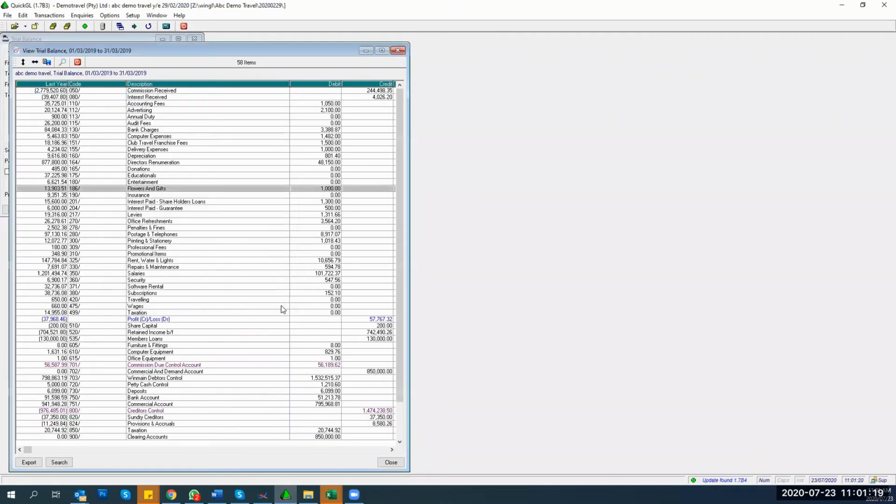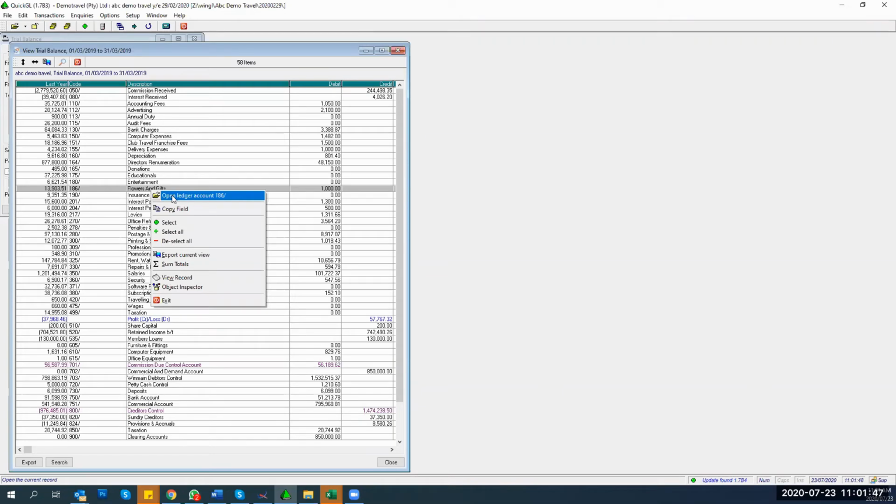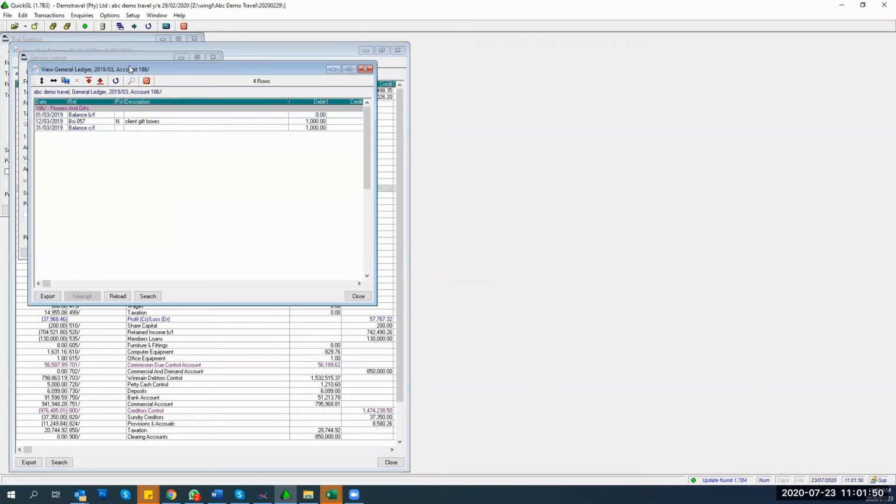Now browse, being the superhero it is, doesn't just stop there by telling you you can export things into Excel. It actually does other magic stuff too. So now if I want to know who bought some flowers and gifts, and I want to see what exactly is on there, remember, if I right-click, I can tell the system straight in my TB, you can see my TBs in browse, that I want to open my ledger account. Right-click is very, very handy in the GL.